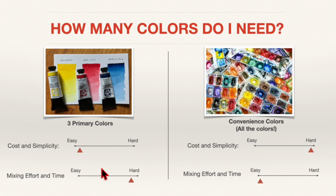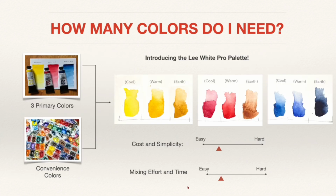So on this side, we've got the simplest idea with the fewest colors. On this side, we've got too many colors. The real goal, in my opinion, is the Goldilocks solution. It's ending up right in the middle of those two things, between ease of use, cost and simplicity, and then pretty easy mixing, time spent mixing and effort. And so that's what I have on this page.